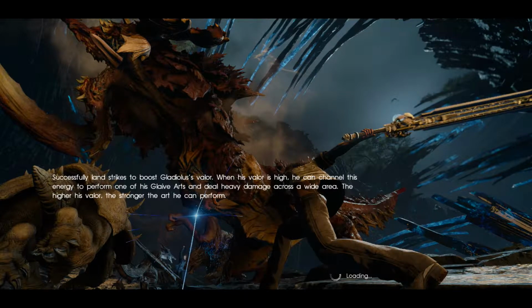Successfully land strikes to boost Gladio's valor. When his valor is high, he can channel this energy to perform one of his glaive arts.